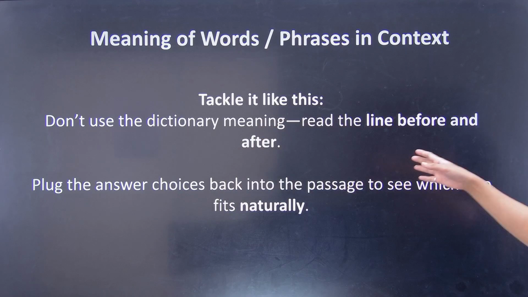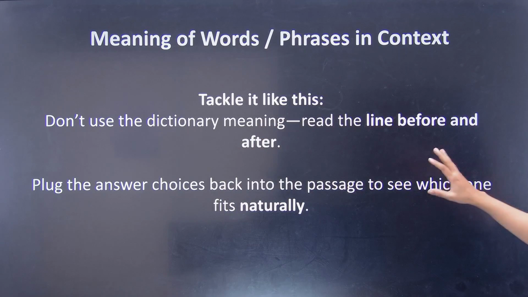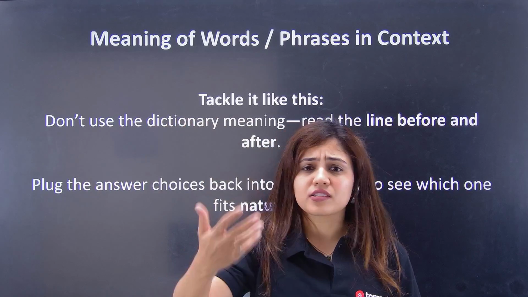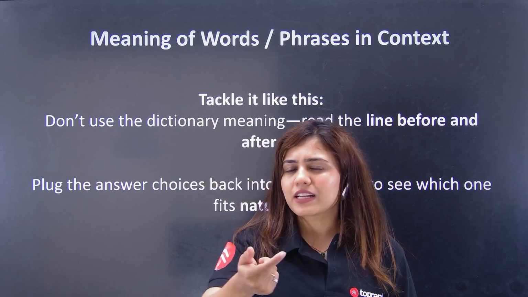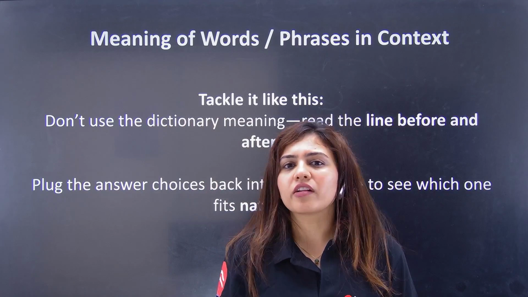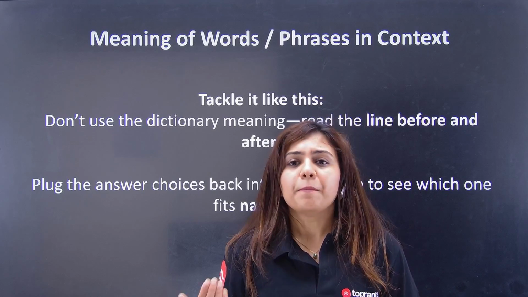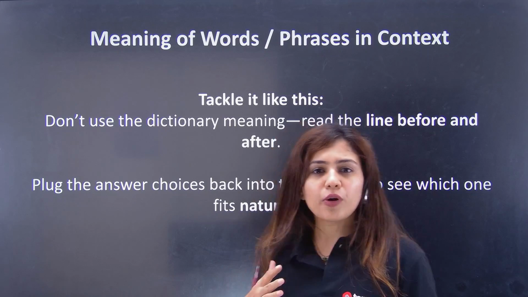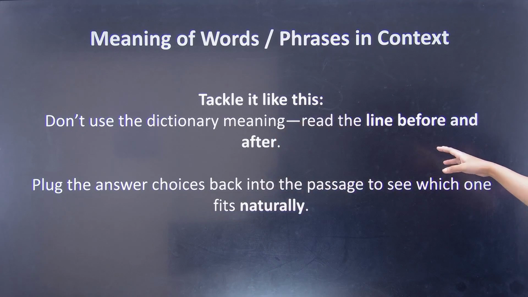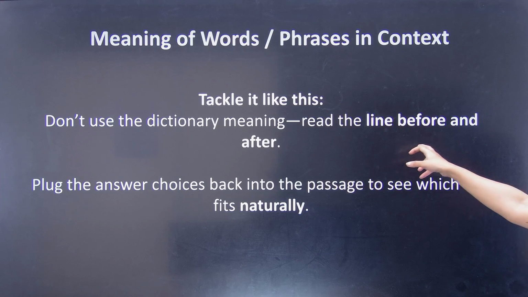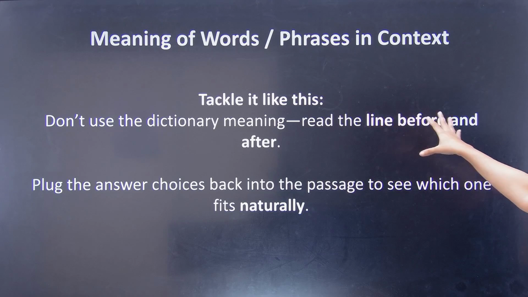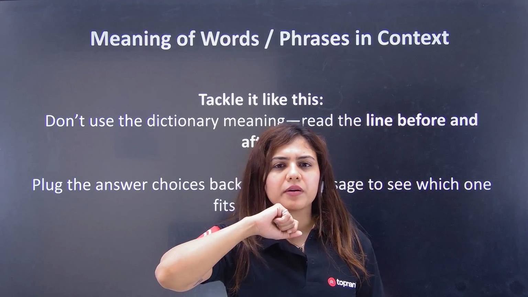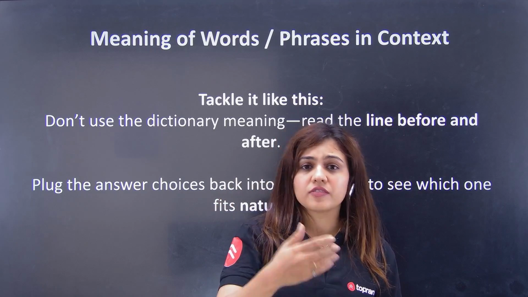Now, when you talk about vocabulary questions, they can ask you synonyms, antonyms. They can just pick a word from the passage and ask you the synonyms and antonyms. Basically, what you need to do is, you will not always know the meaning of every word. But you can definitely derive the contextual meaning of a word. And how do we derive the contextual meaning? By reading the line before and after the line in which the word is given. So automatically one thing will become clear, whether the writer is talking about something in a positive, negative, or neutral way.